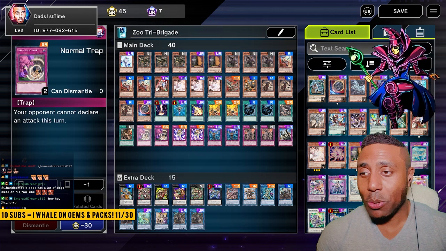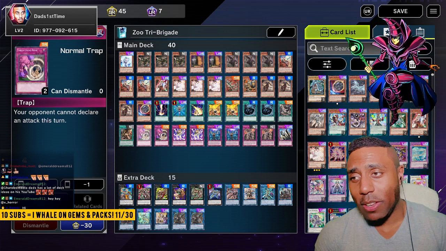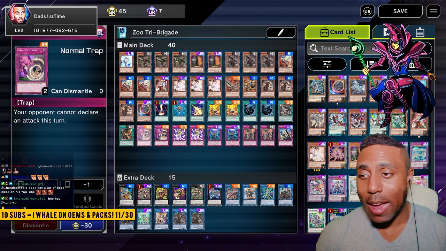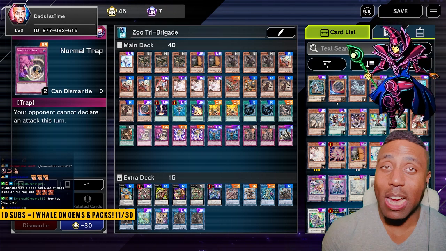Threatening Roar, we play at 2. So if your opponent front loads the field and you've got 1 Threatening Roar, you flip it up before they do anything. If you know exactly what they're playing, your opponent cannot declare an attack that turn, so now you are saved for a turn.